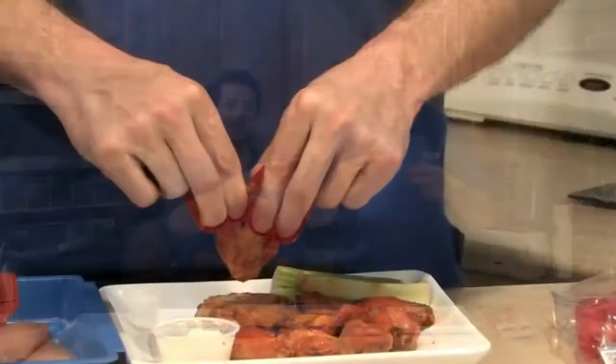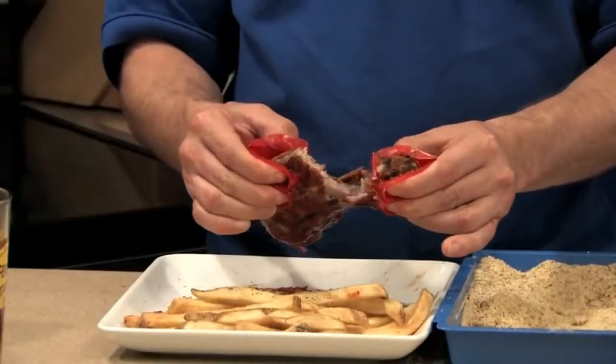Hi, I'm Dan. And I'm Eric, and these are Trongs, the utensil that stands like a tripod so they're easy to pick up and put back down. Trongs are great for eating messy so-called finger foods like buffalo wings and barbecue ribs. Trongs' teeth tear wings apart, and they rip ribs right off the rack.